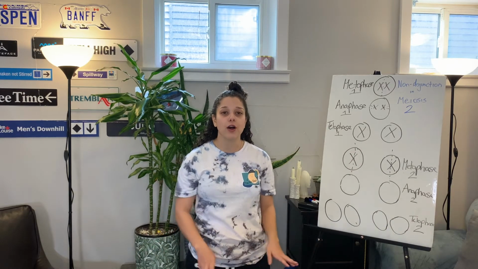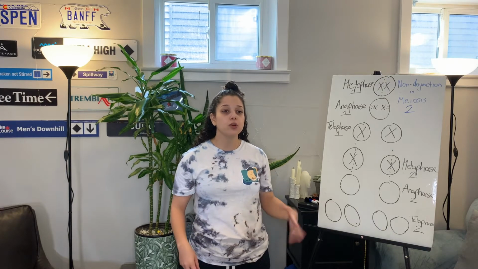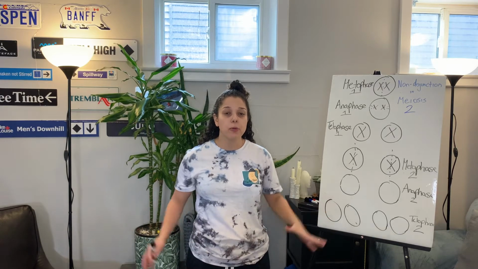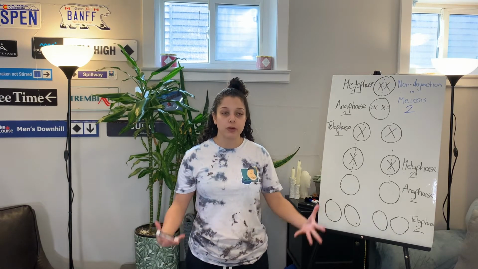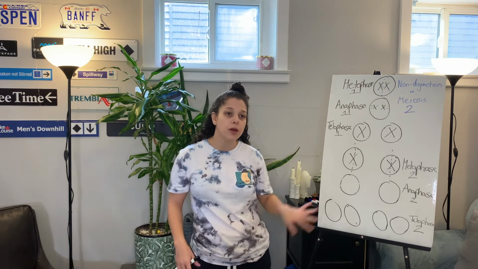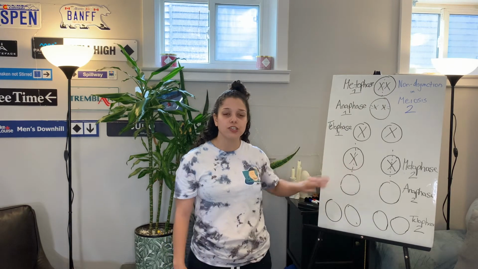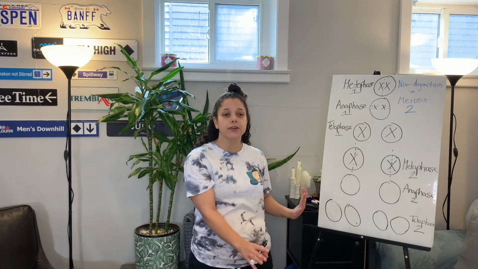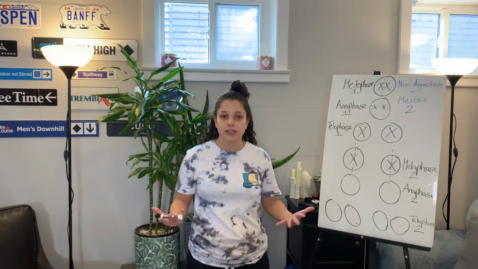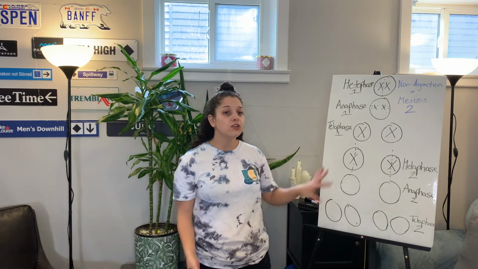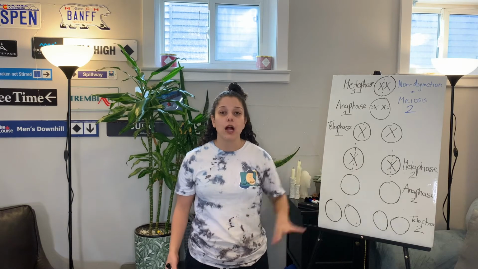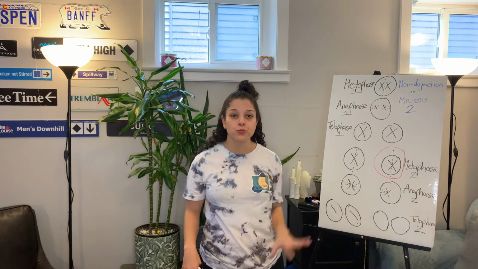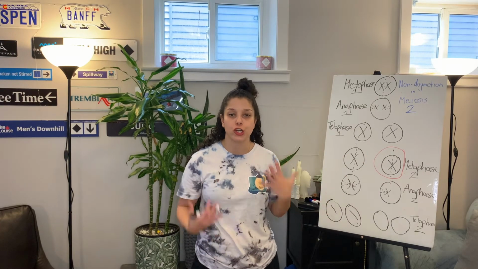So now we have to follow through non-disjunction. And we're going to have to pick which cell is going to have non-disjunction. Because as opposed to non-disjunction that occurs in meiosis 1, where we're only dealing with a single cell, now we have two cells, and just because non-disjunction happens in one of the cells doesn't mean it's going to happen in the other, because they're totally independent cells. And non-disjunction is a mistake that doesn't happen very frequently. So I'm going to arbitrarily pick which cell I'm going to follow non-disjunction through. I just arbitrarily chose this right cell to be the one that non-disjunction occurs in.